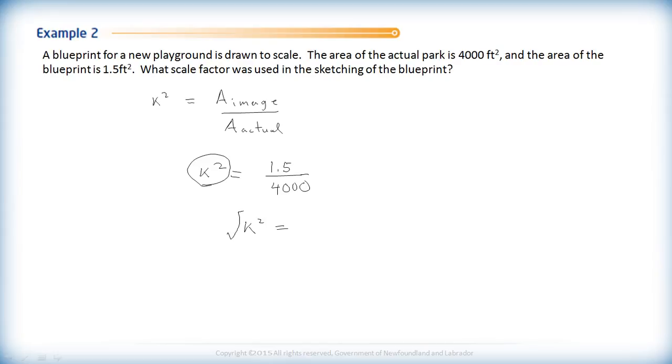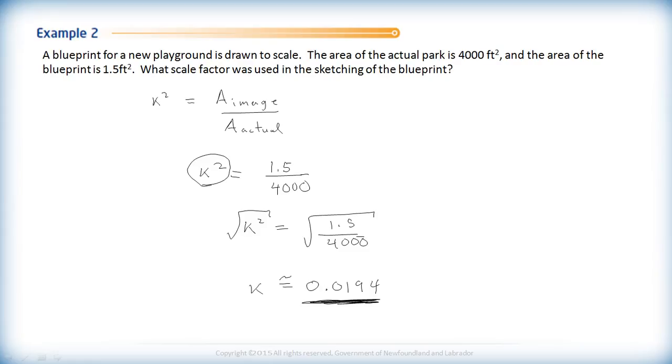If I'm going to find out what k is, I'm just going to take a square root of both of these things. Let's see what we get for a decimal answer. I'm getting 0.0194. I'll let you off with a decimal instead of a fraction this time, but we'll go with lots of decimal places. And that's not even equal, that's actually close to. My calculator only gives me so many digits. I'm getting an answer of 0.0193649167. So I did have to round off a bit there.